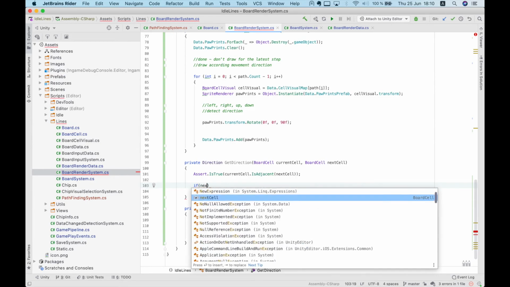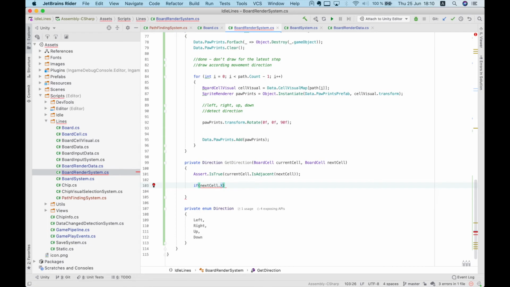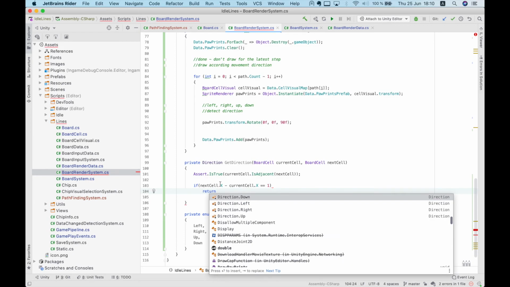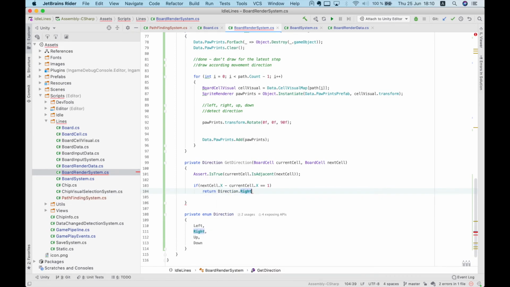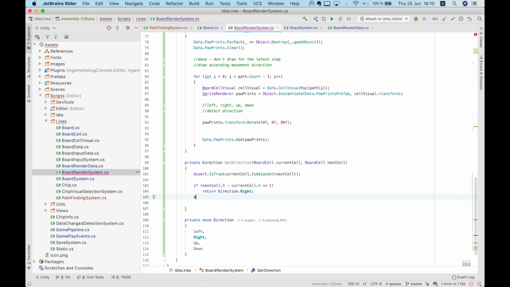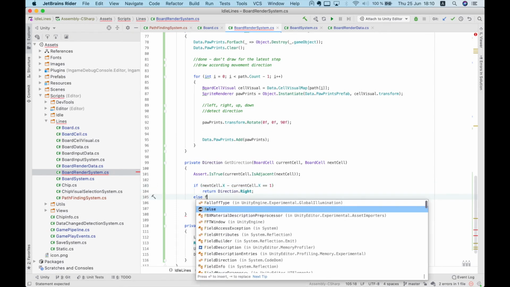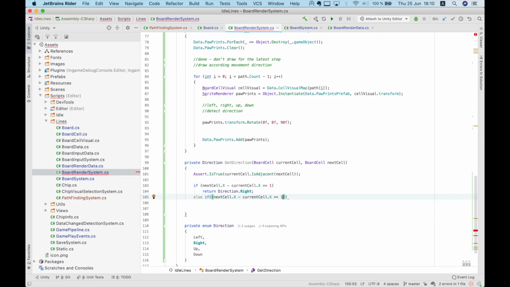So if next cell x minus current cell x is greater than 0, it's equal to 1, then return right. Else, the same but minus 1, return left.